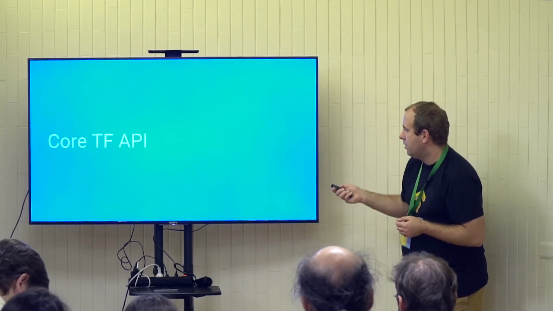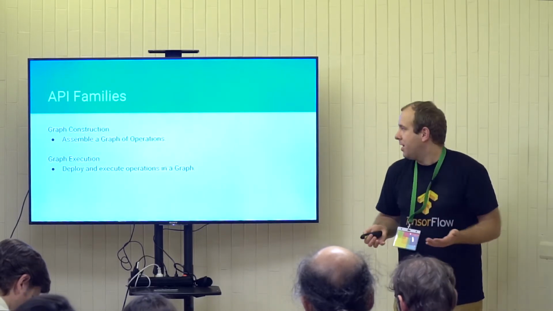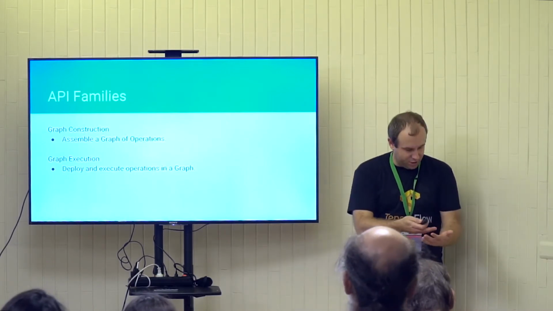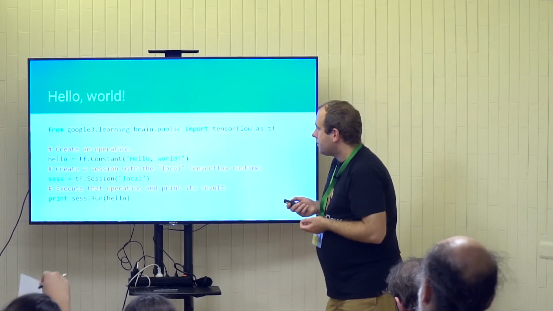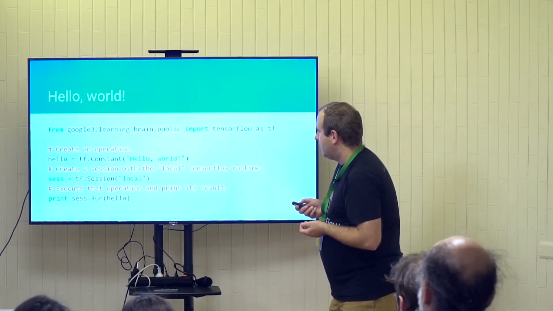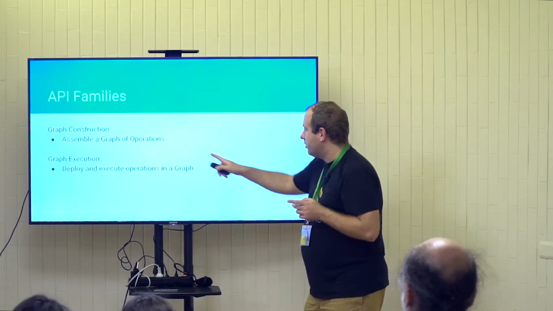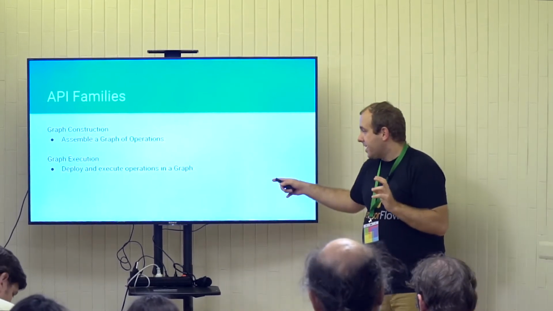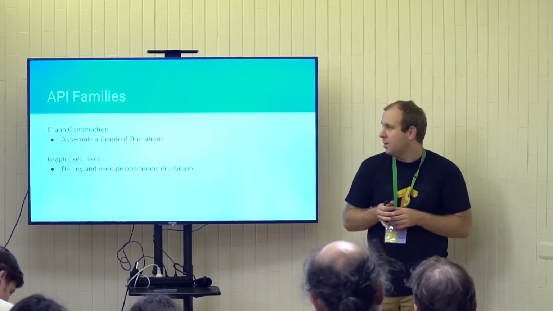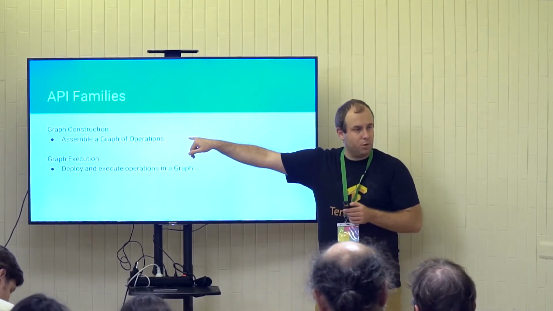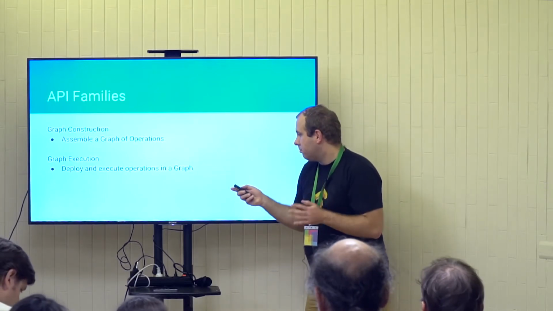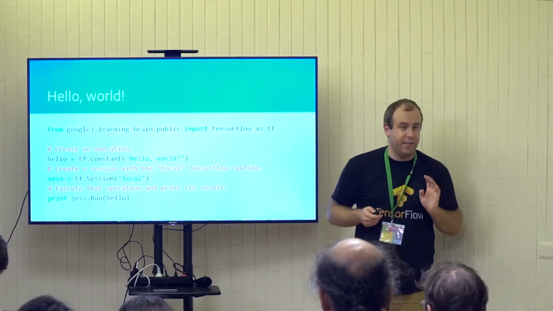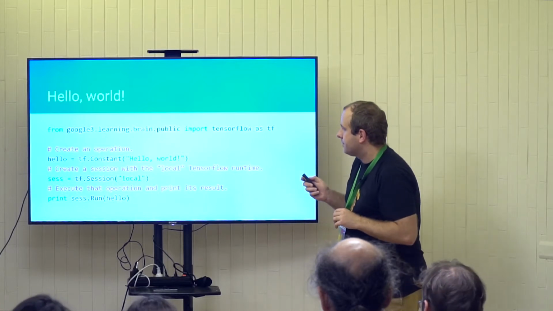OK, but now we need to implement gradients somehow and do training, right? How do you get from this low level to a neural network? So there are two things. First of all is how do we assemble large graphs of operations? And the second thing is how does this graph actually execute? This is where most of the work goes. And this is not so hard, but also some work. So the basic thing is there is something called a session, and you run it. And we'll come back to it.